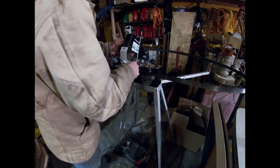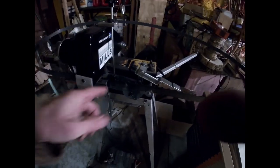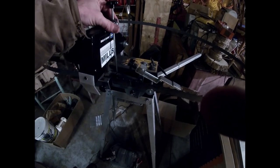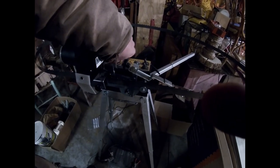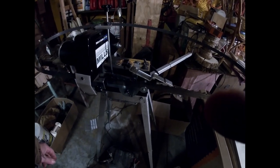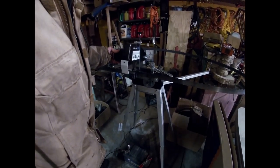This arm here comes down and goes in a hole right behind this, right behind the butt blade. When you just set it down, it does not go in that hole — you've got to make it go in that hole. Right there, that's where it's supposed to ride. We're going to leave that up for now.